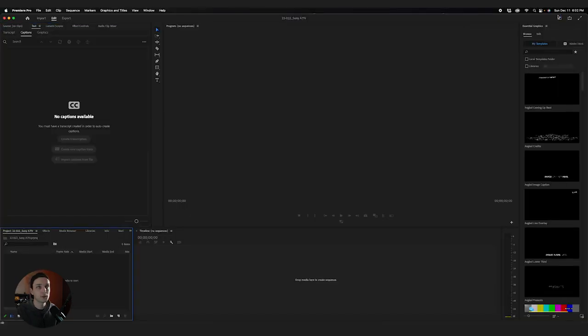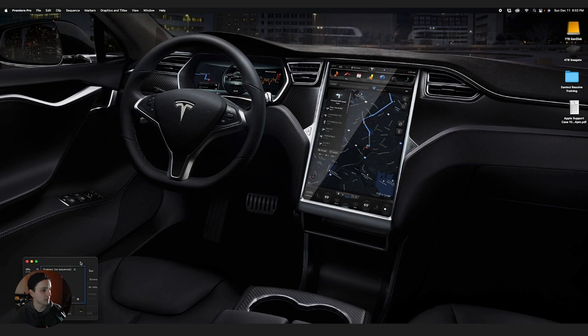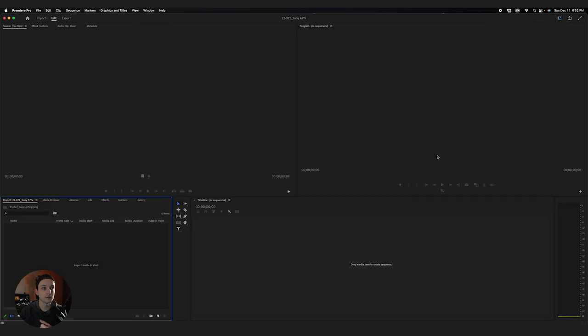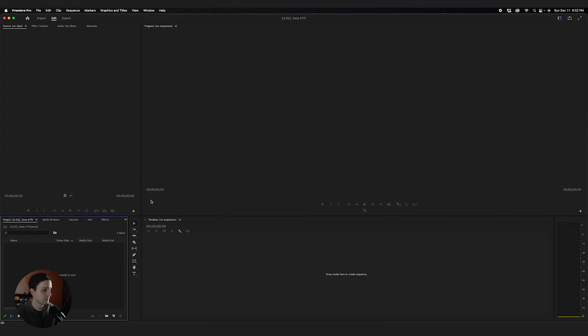I was in Premiere before the new layout came out, so I'm very used to just going in and doing everything from this screen. I accidentally saved a layout with the Essential Sound panel open — I don't want that. What you can do is come up here and hit Reset to Saved Layout, which resets to Premiere's default. If you're ever following along in a tutorial and don't know what's going on, that's probably why. I'm working on a 27-inch monitor, so I have a decent amount of real estate to work with.